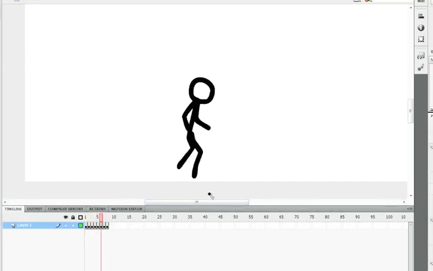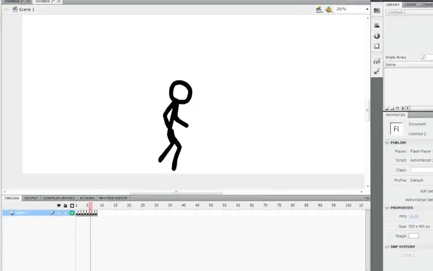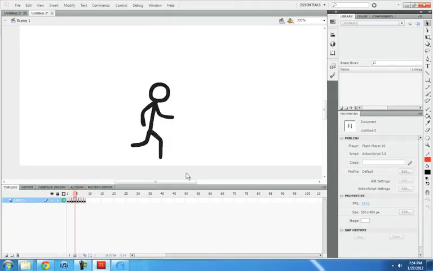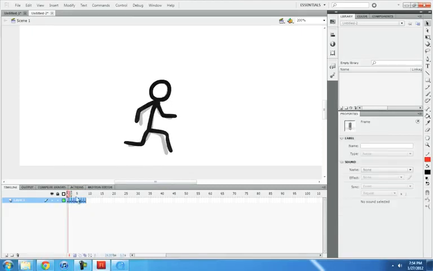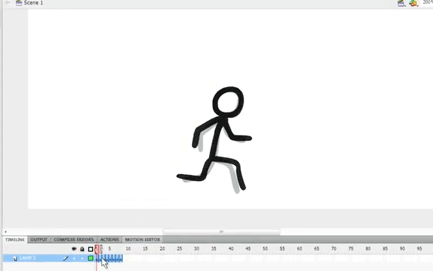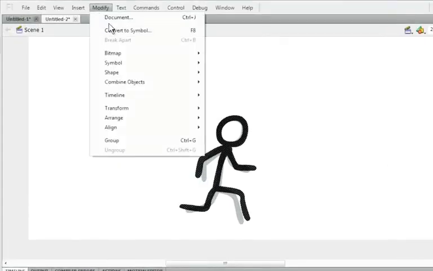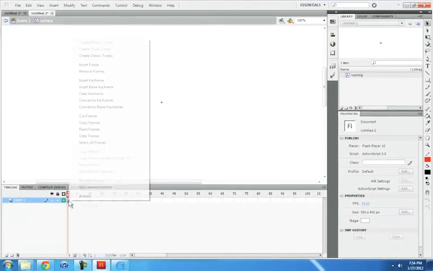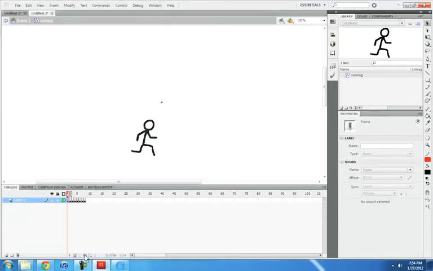I personally do not like it because it's really stiff. So actually what I like to do when I'm making stick figures run is I just do it frame by frame because it'll look faster. But if you have a lot of running and you want to just save time with your animation, then just make one of these loops and then copy the frames into a new symbol. So I'm going to copy these frames, make a new symbol, and call it running, and then paste the frames, and then make sure that they're at the center.